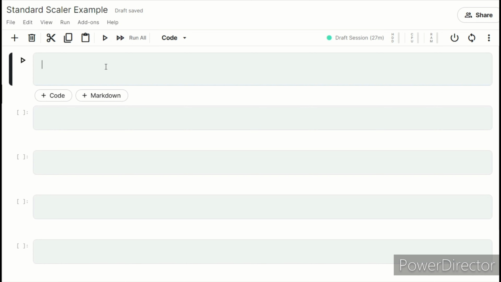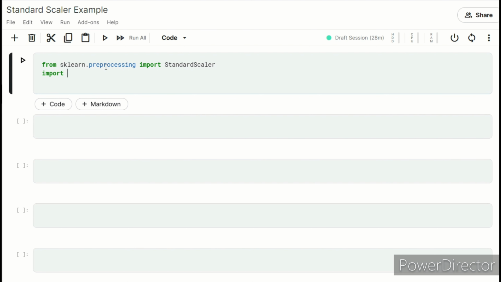Now let's look at our example to see this in practice. Let's first import the standard scaler from the scikit-learn preprocessing library, and I imported numpy as well.